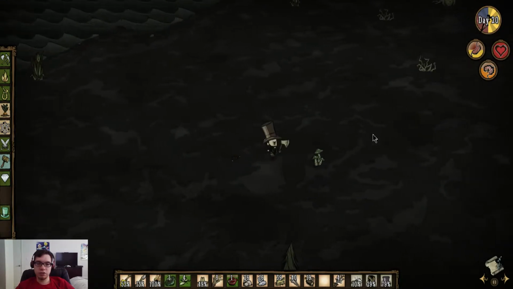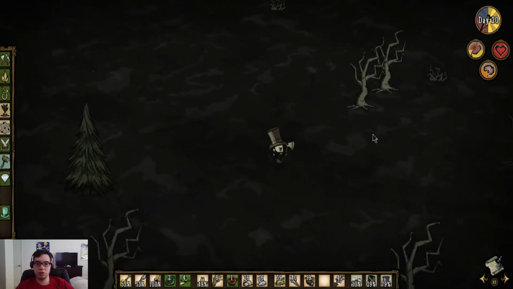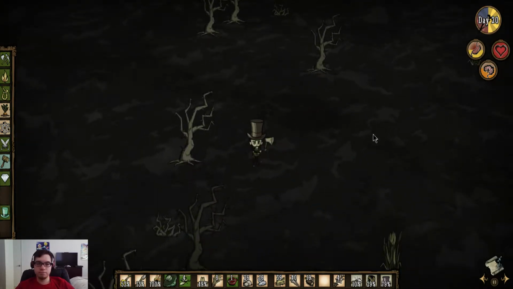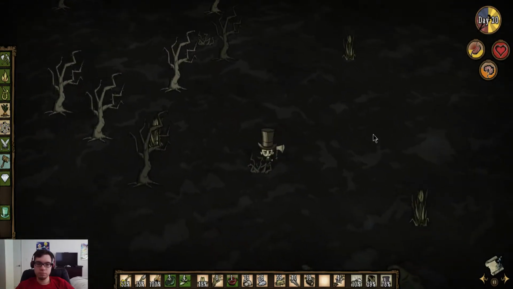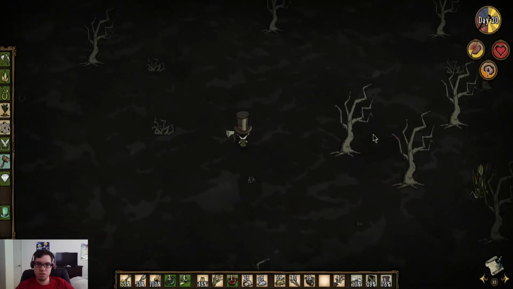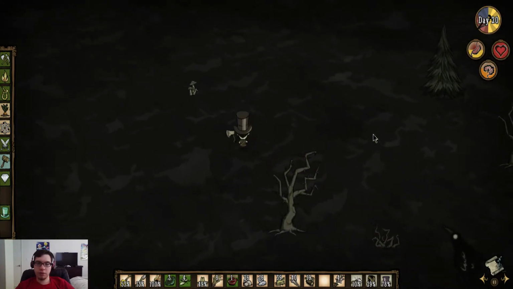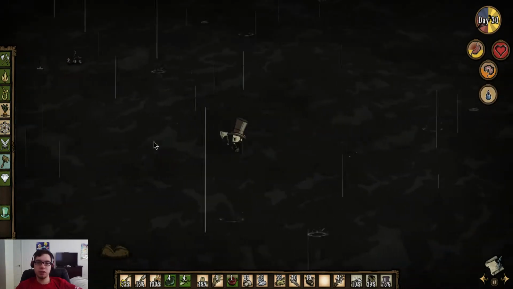Excuse me, Wilson, you gotta pick that up, you know. You can't just swing your arms around and do nothing about it. Sounds pretty good. Okay, four. That's a good amount. That's a good number.